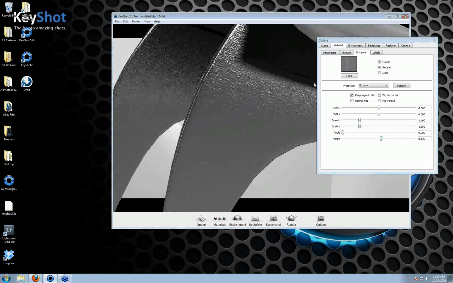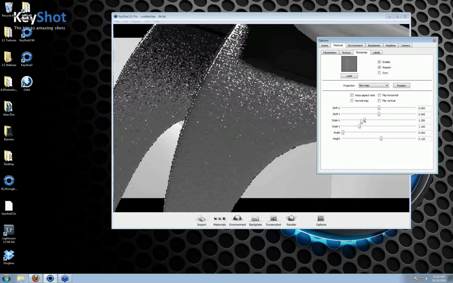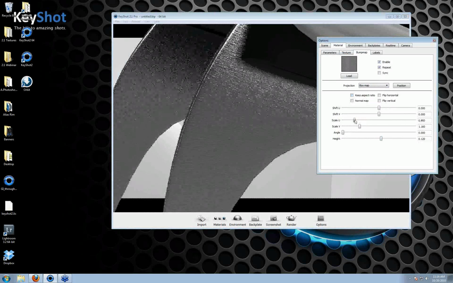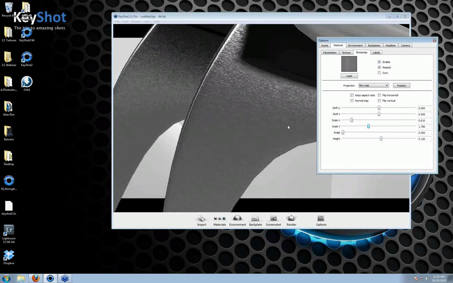Now, also, this bump map is supposed to create a brushed look. So it already looks pretty good, but one thing you might be able to do is stretch the texture out a little bit so that the brush strokes are actually longer. The way we do that is disable keep aspect ratio. We just scale one of the scales non-uniformly from the other. So bring scale U down and maybe scale V up. And that starts to stretch out the texture so that we get a more pronounced brushed look. Hopefully that's coming through the webinar.